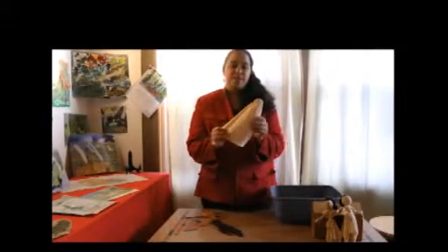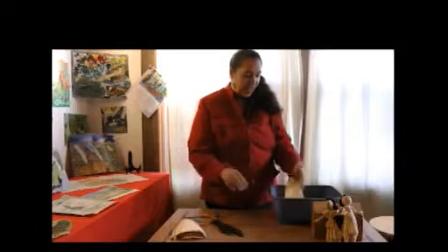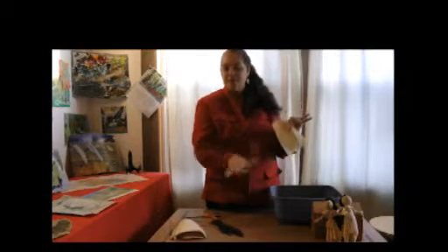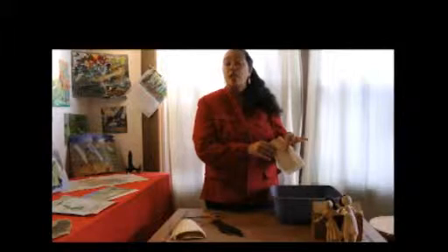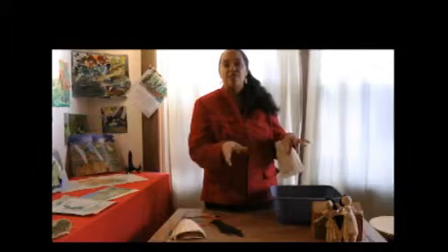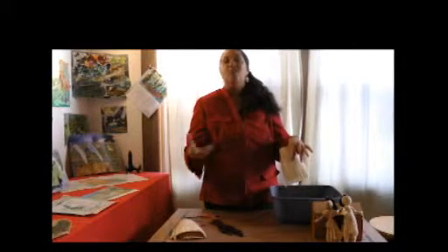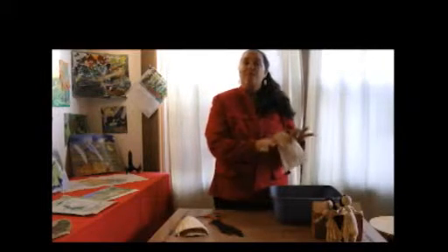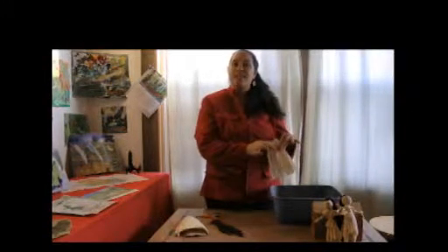Here's some dried corn husk to show you what it looks like. And you wet it in a bucket such as this. It does have to be wet in order to work, but you have to have it dried first. So if you're making corn husks at home from your garden, just give them a day to dry. The reason for that is it makes it so that they don't mold. You can do them from green husks, but they just won't last. But if you make them from dried corn husk and you re-wet them, when it re-dries, it dries permanently without any molding.